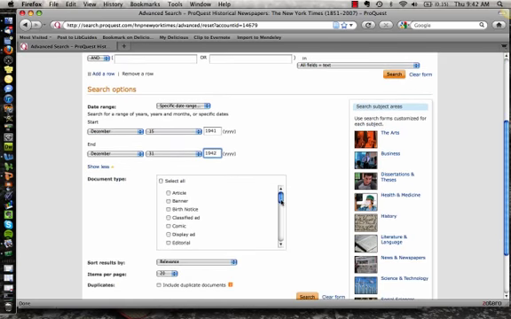If I was afraid that I would get too much, I could begin to narrow down in document types. And in this case, actually, let's limit it to articles and front page articles. Another perspective I might take would be searching for editorials. And I'm going to run this search now.